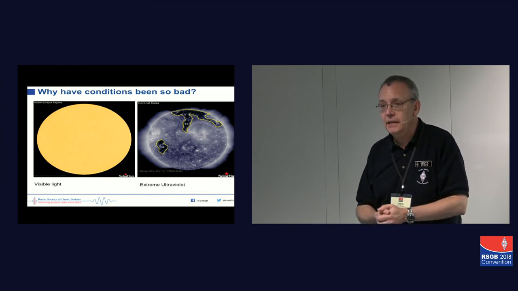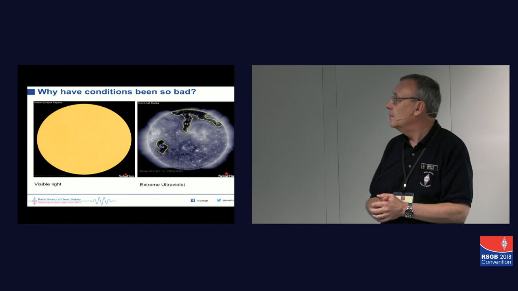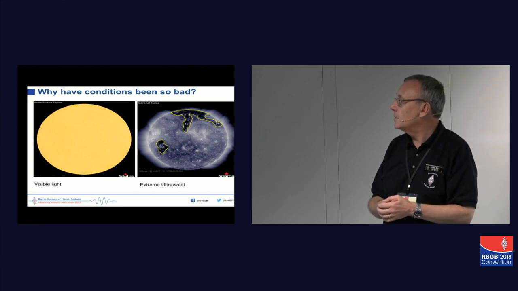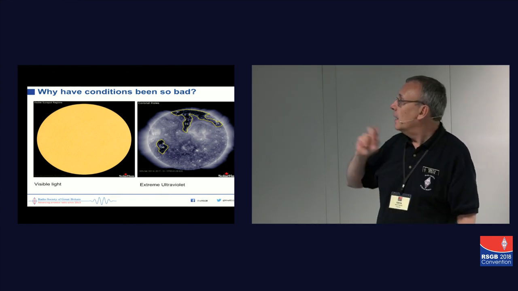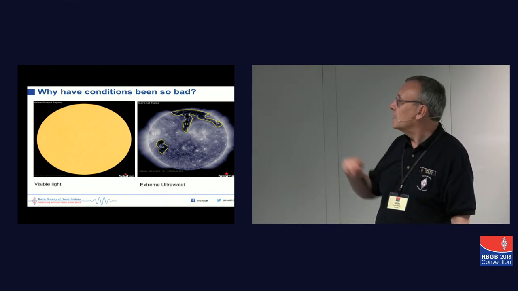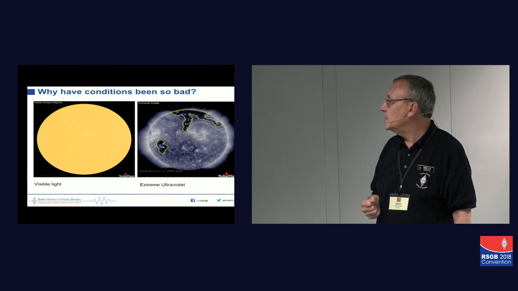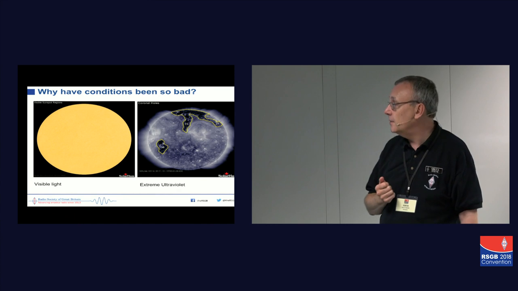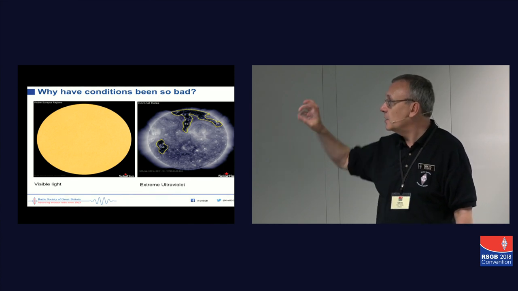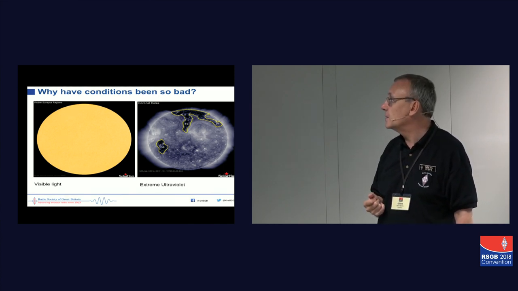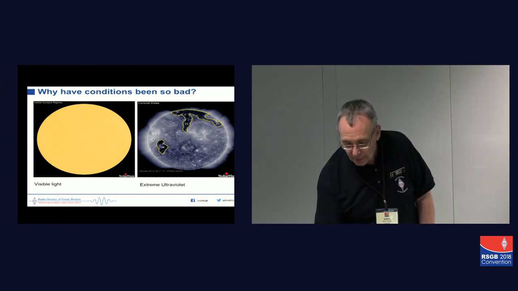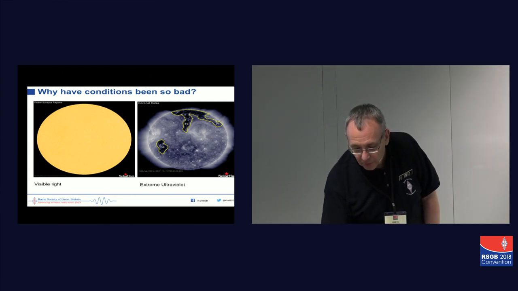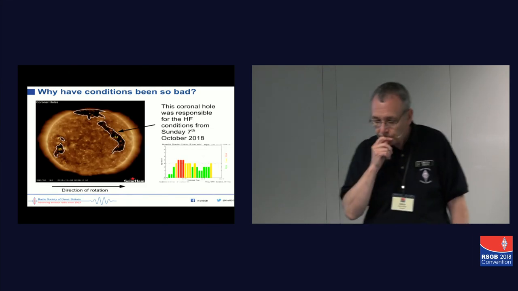But when I looked at the chart from the solar dynamics observatory, there was a massive coronal hole that was then exactly Earth-centric, pointing at us, which meant that two days after Thursday, or yesterday, basically Saturday, we were likely to be hit by the solar wind. And I thought, well, why haven't NOAA said anything about that? So, am I missing something, or do they know something I don't know? Anyway, I decided to say in GB2RS that we probably have unsettled conditions on Saturday. Bingo, we had a K index of 5 yesterday. So, I was glad about that, because if I said it was going to be really bad, and it never was, that would have been quite embarrassing, as we have had in the past. But this is something that I think we need to pay a little bit more attention to at the moment. If you're looking for sunspot activity, you're probably not going to see it, so we need to concentrate, perhaps, on some of the other aspects of the sun, and coronal hole effects are having a massive effect on what's going on.